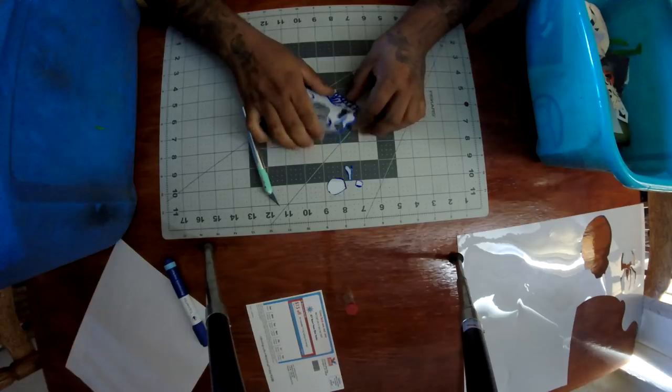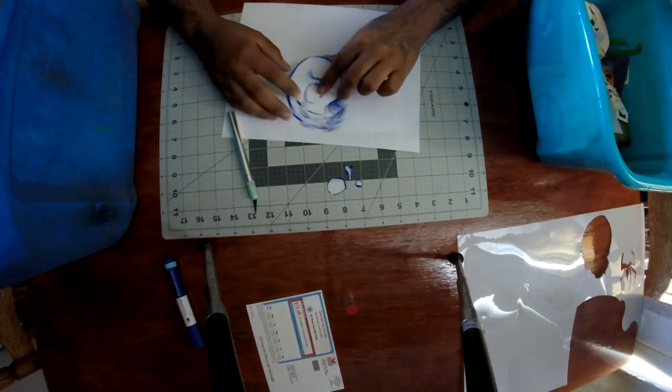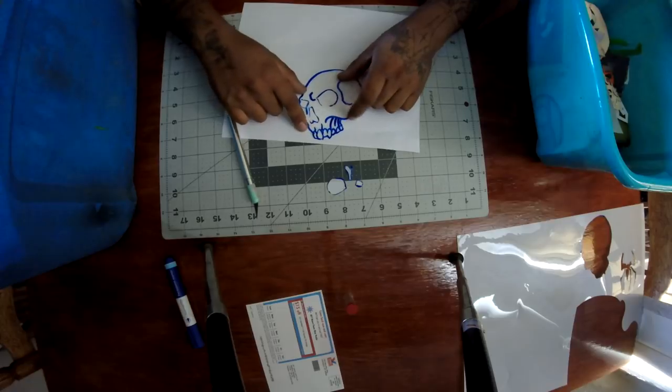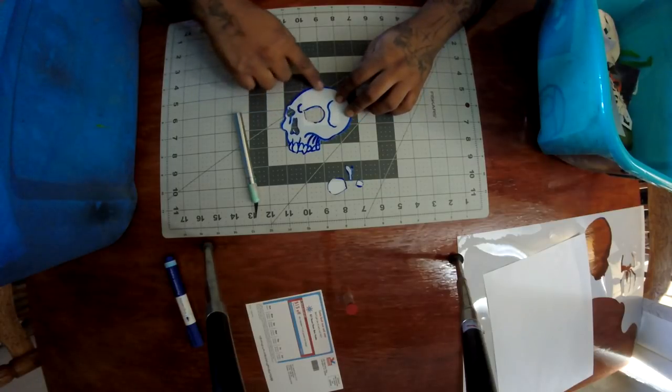Alright, so as you can see, I've cut out the main areas here on this stencil, and just to show you, you can kind of see these areas here in white are cut out. And what we're going to do is start doing some lines. I'm going to start with this line over here just to show you guys.